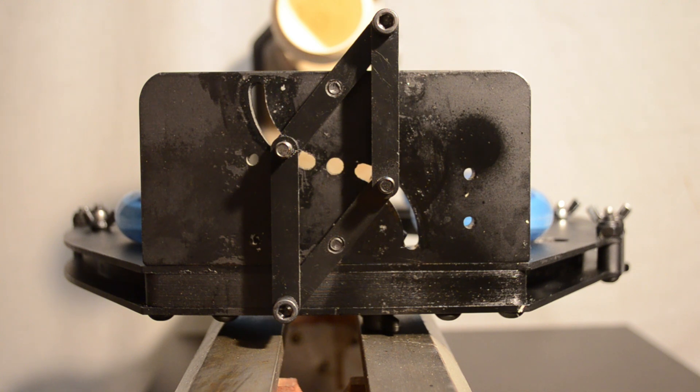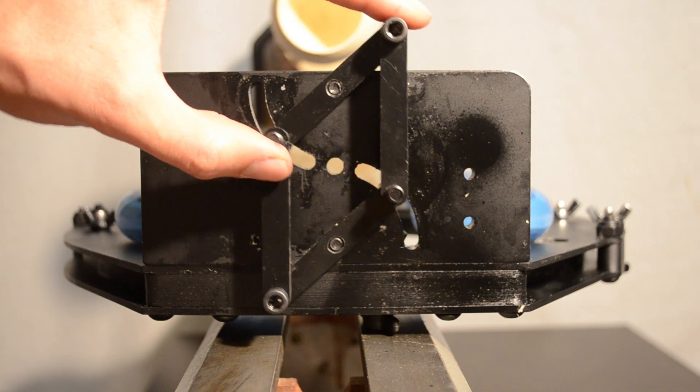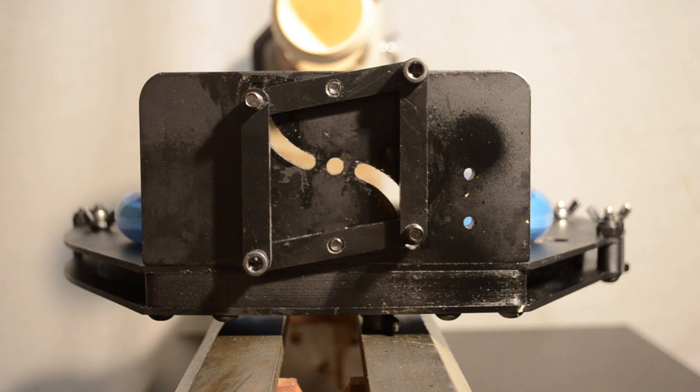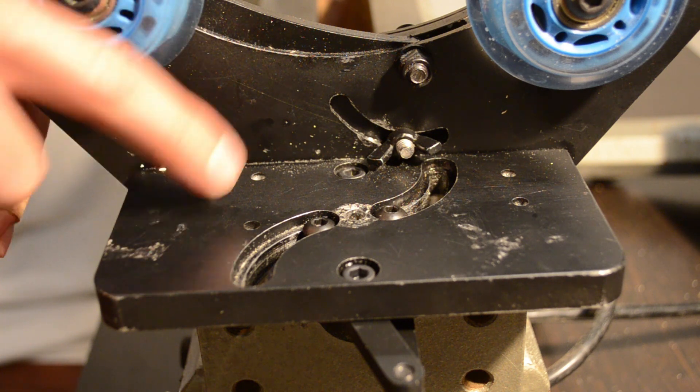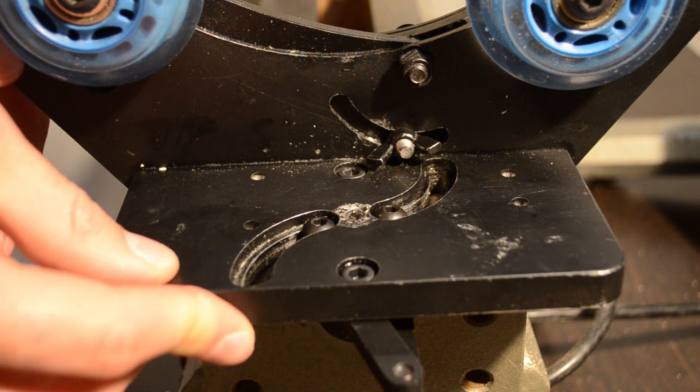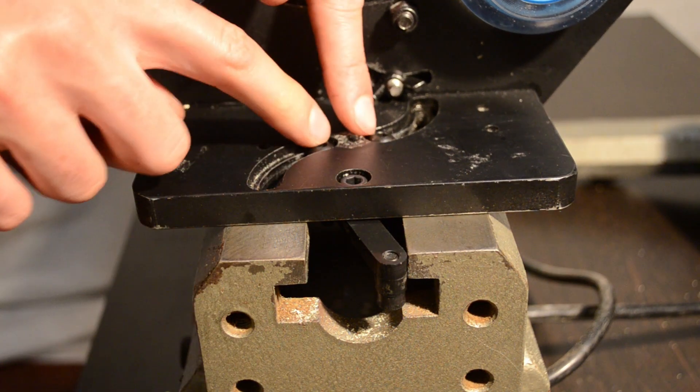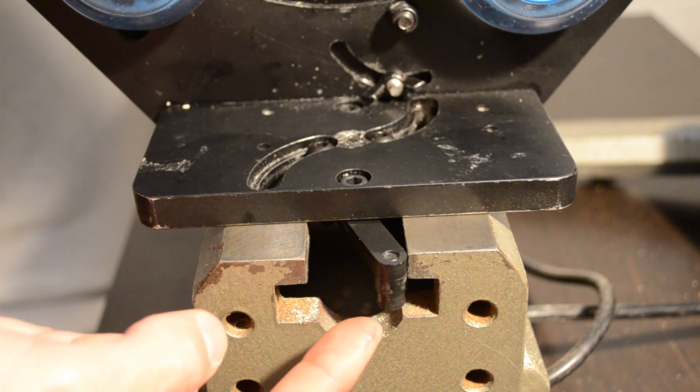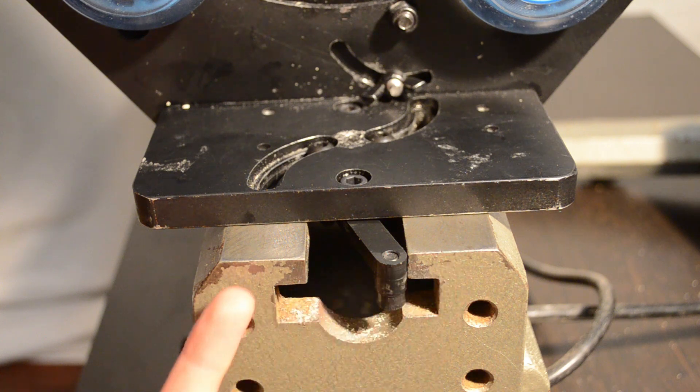If we come around to the bottom of the Iris Steady Rest, we'll find a super cool feature which is its self-centering base. Using this unique parallelogram mechanism, you can simply expand the two parallel rails to perfectly center the Iris Steady Rest on your lathe. With the parallelogram mechanism in its thinnest configuration, which has these two screws closest to center, simply slide on the Steady Rest and expand the screws as much as needed for the two parallelogram rails to meet up perfectly with the bed of the lathe.